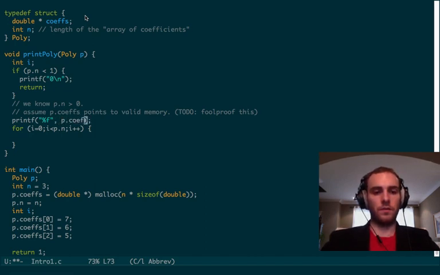p.coefs 0, and then starting from 1, it's possible that this for loop is empty. What do we print?